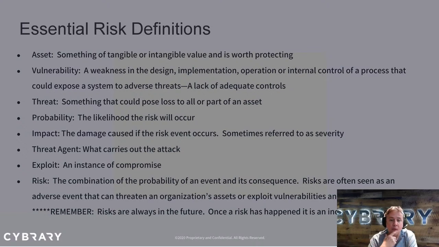All right. Now, like we said, the definition of risk, probability and impact are how we value it, but to determine or identify our risks, we look at assets, threats, and vulnerabilities. Now, one thing about a risk is that it's always unknown. That's a defining characteristic of a risk. Once the risk event happens, then it's an incident, okay?